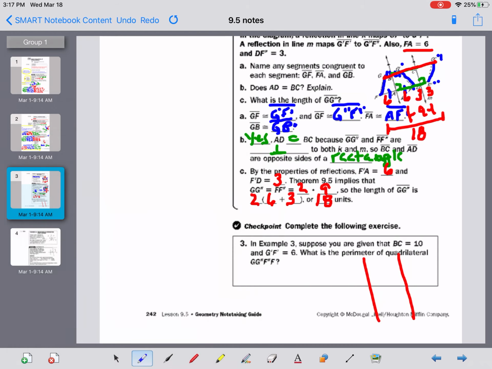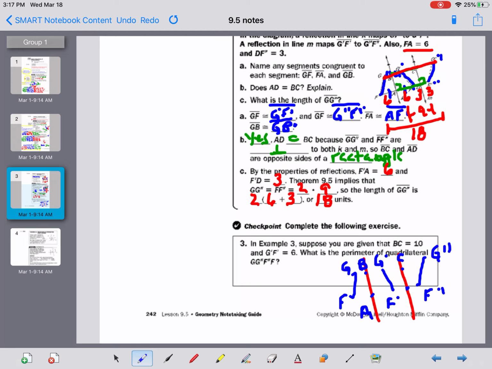I don't know if I'm going to be able to do this well here with the stylus. So G prime F prime is going to be in here. And then again, we reflect it one more time over here to G double prime F double prime. We need a few more labels in here. B was right there. In between G and G double prime is C. In between F and F prime is A, and in between F double prime and G double prime. Okay, just getting us a couple things here so we can figure this question out.